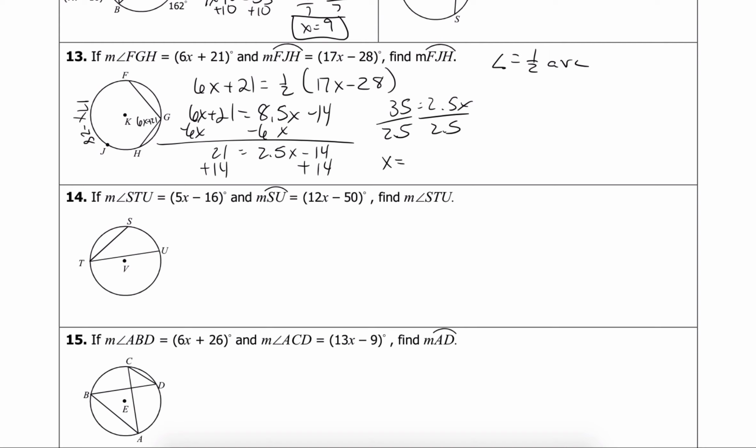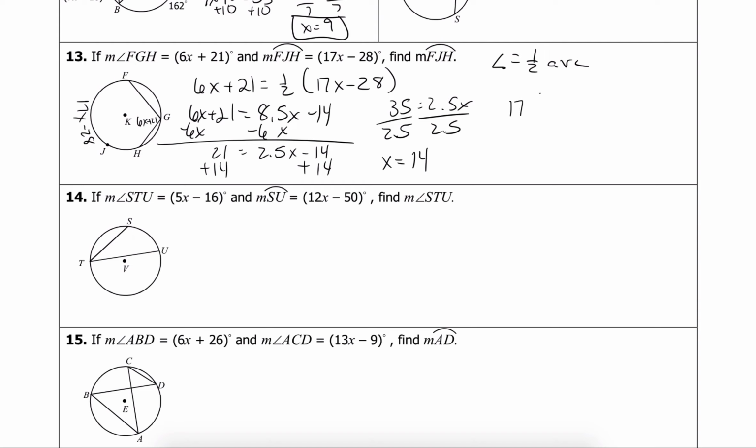I get x equals 14. I'm going to check that just to be sure. Calculator. Okay, sorry. So 35 divided by 2.5, yes, 14. Very good. All right, so now, don't forget, we always look back in geometry and see what we were looking for. We were looking for FJH. So now I'm going to put that in.